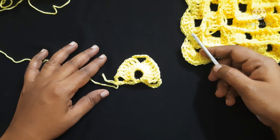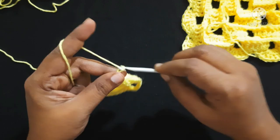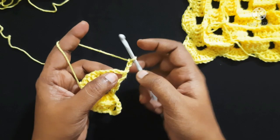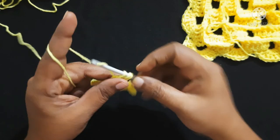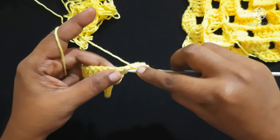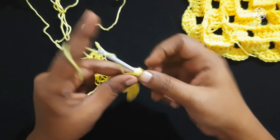So after completing this round, it looks like this. For next round, chain 3, 1, 2, 3, turn your work. You are going to work in this chain 3 space. You are going to do 7 double crochet. 1, 2, 3, 4, 5, 6, 7.